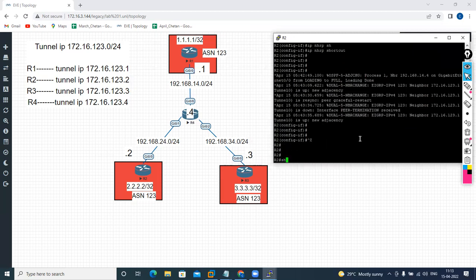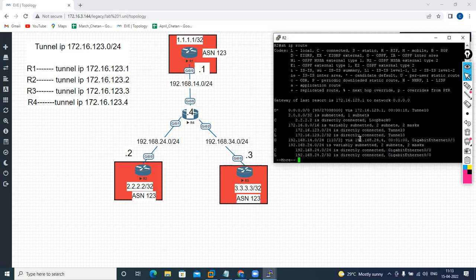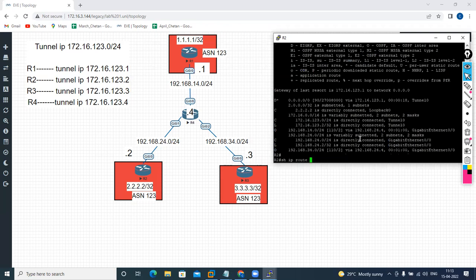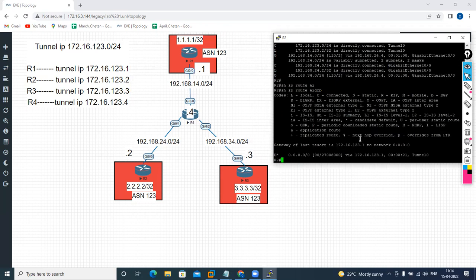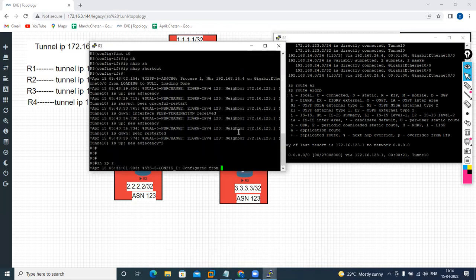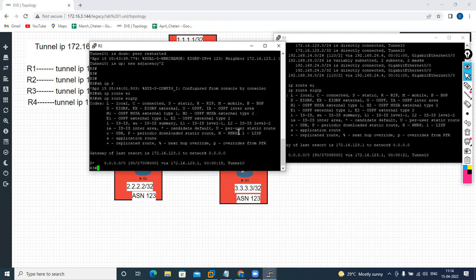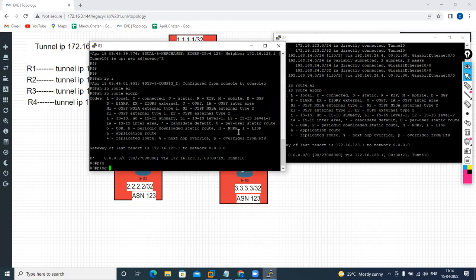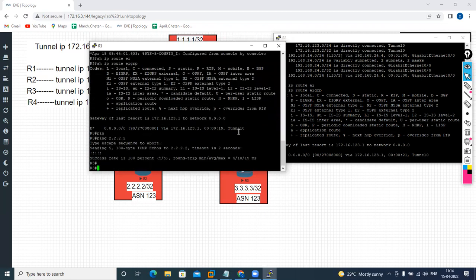So R2 will have an IP route, yes, default route. And R3 also will get a default IP route. Now ping 2.2.2.2. We will do trace.